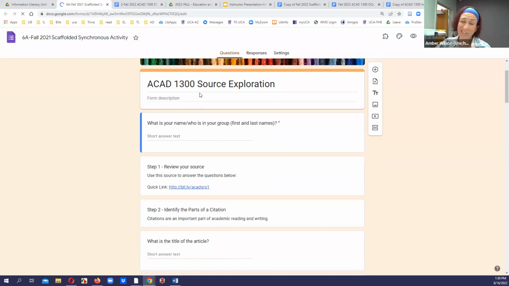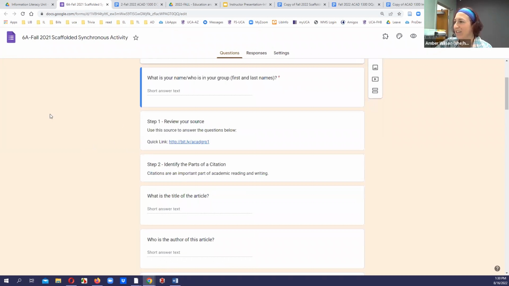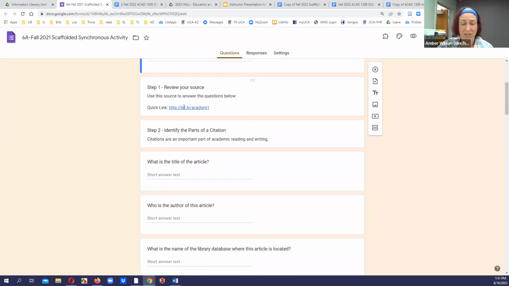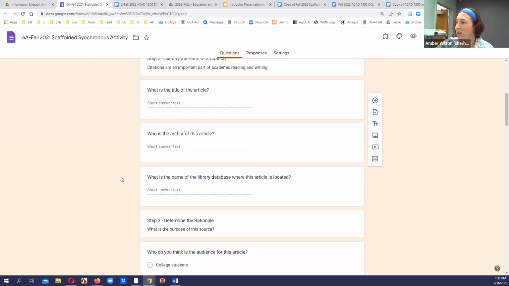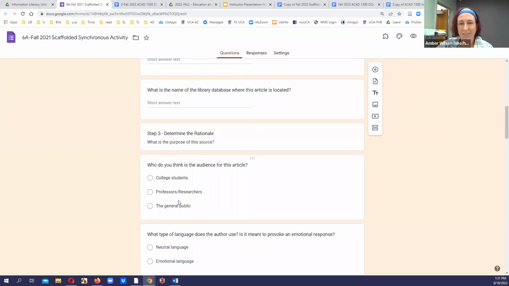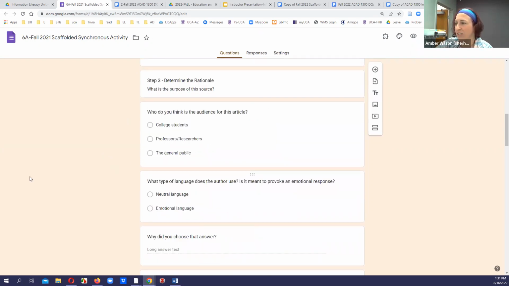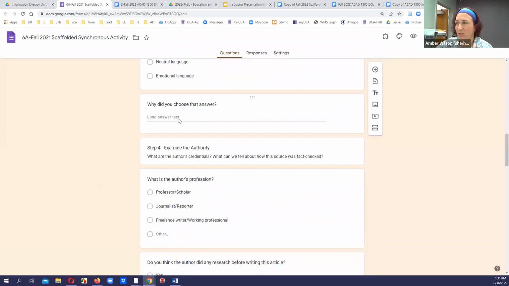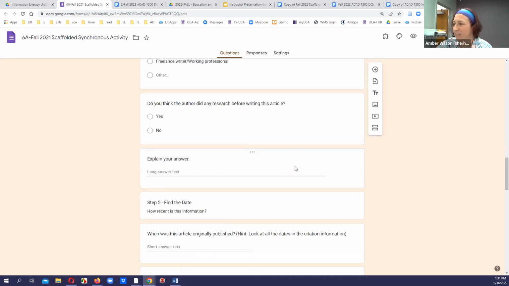So we just call it source exploration, asking them who's in their group. This is the link to the article. The link to the article is also in the discussion notes that I have for you. But if you look at identifying the citation and then determining the rationale, this is just straight in multiple choice format for them, what their assignment is going to be. So we just ask them a question and give them some options. We do make them justify their answers, and they're working as a group, so hopefully they will be bouncing ideas off of each other and no one group will get specifically stuck.